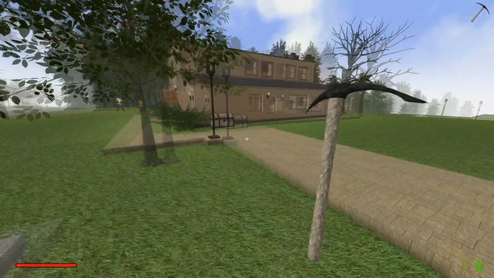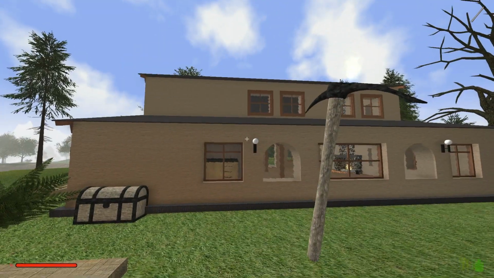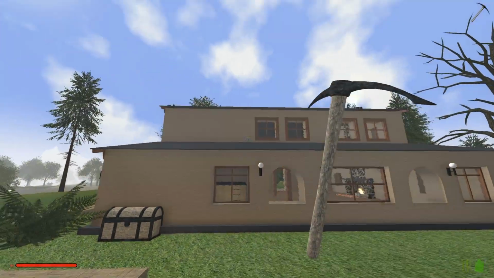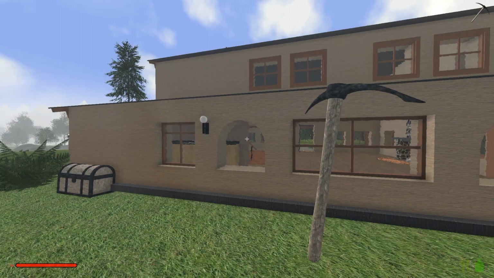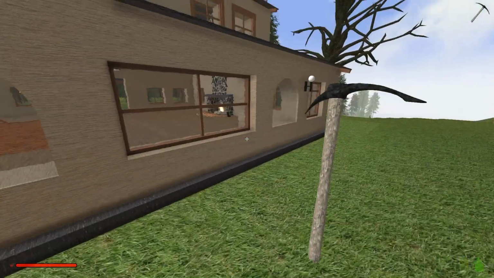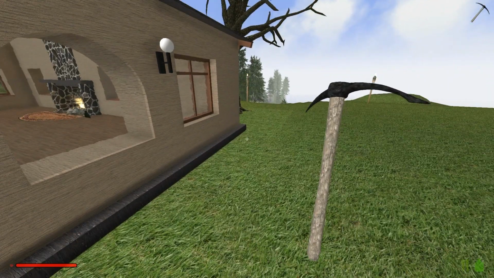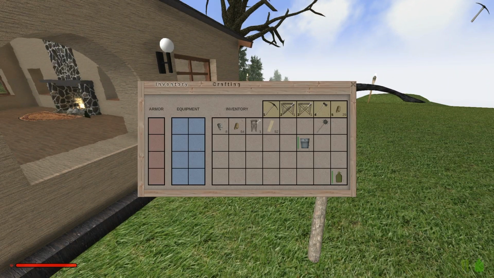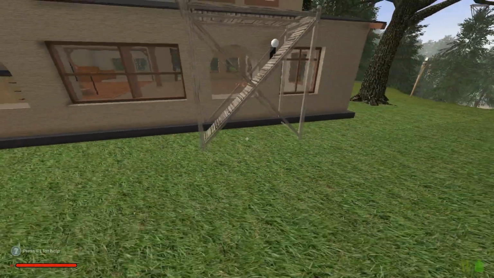So the one thing that I would probably end up using scaffolding for is I do plan on doing some stuff to the side of my house here. Normally what I was doing while I'm building in survival mode is you'll stack some blocks up and make a little stairway to get yourself up to the roof. But now with the scaffolding, let's see. All right, so the one with the ramp is number 2. Oh wow, that's a perfect height.